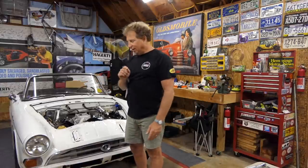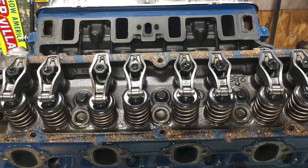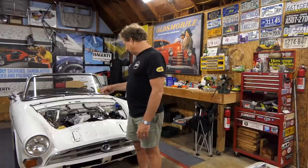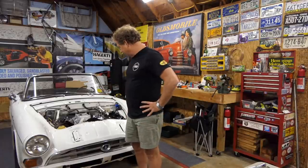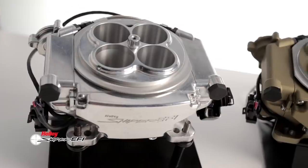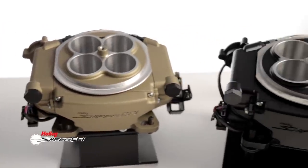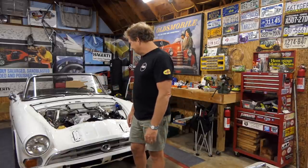Part of me still worries a little bit that those roller rockers are going to whack the inside of the stock valve covers. They shouldn't, but it might. I don't know, we're going to see. It seems to rotate over, but when stuff starts spinning fast, I just want to be aware of it. And then we will do the Sniper EFI, because that's going to entail a whole different set of circumstances, plumbing a return line to it and some other wiring. Still pretty easy, but it'll be kind of neat to do a back-to-back of carburetor versus EFI on this particular car. But here we go.